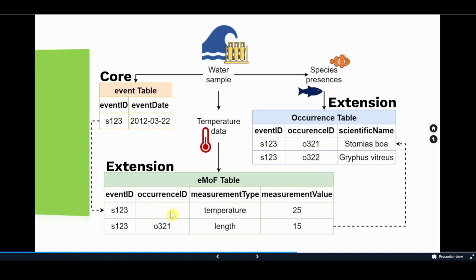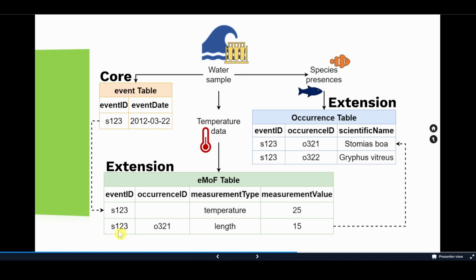We don't need an occurrence ID because this measurement is not associated with an occurrence, just the event. So our measurement type is temperature, our measurement value in this example is 25, and of course we would need to include measurement unit and then the associated IDs.